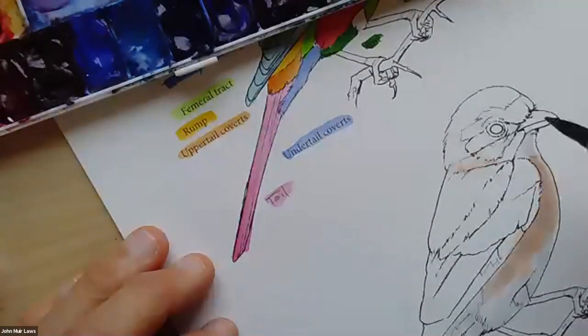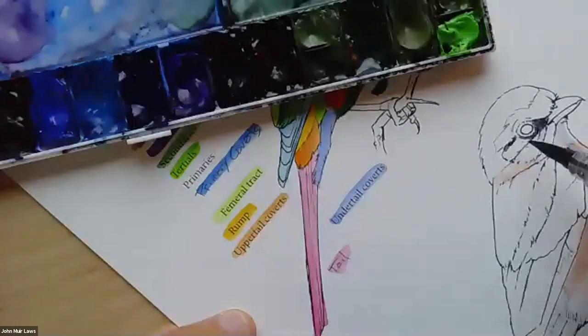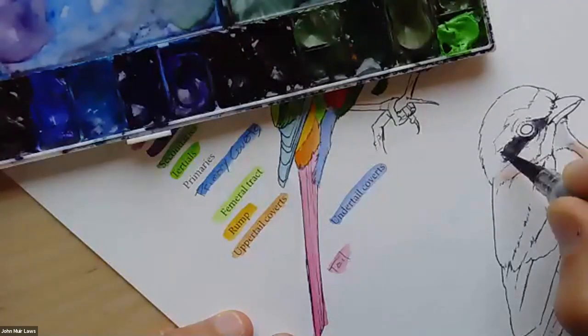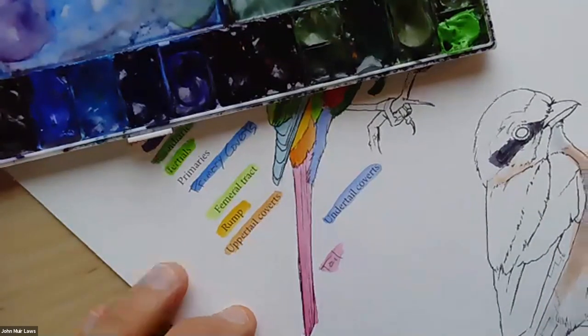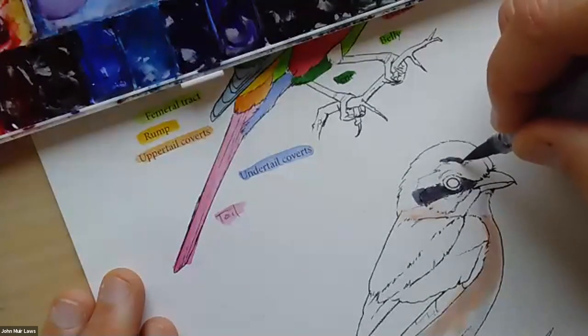All right. This bird in its lores has black. So I'm going to come right there into those lores, but I'm leaving the eye ring unpainted. I'm going out in the back here. My black is not a super, super dark black. It's a medium value black, so I can punch in a little bit more value into it later on.